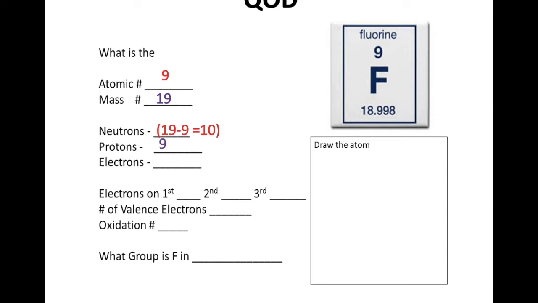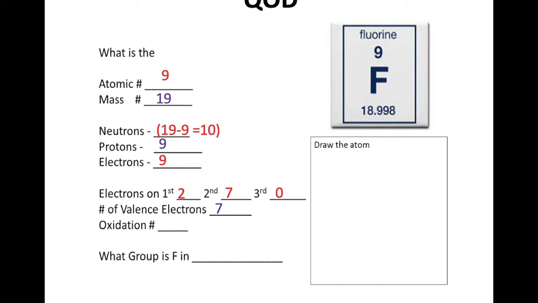We know that the number of protons and the number of electrons is always the same as the atomic number. And we're going to start to put those electrons onto our rings. On the first level, it can only hold 2. We've used 2 out of our 9 electrons. On the second level, we're going to put the extra 7. Now, due to the rule of 8, we know that it could fit up to 8 electrons, but we already ran out, so there's no more on the third energy level. The total number of valence electrons, how many electrons are on that outermost level, is going to be 7.